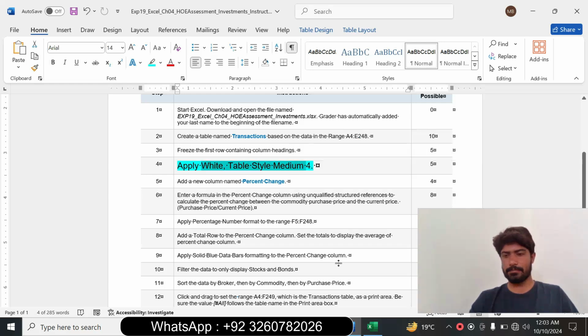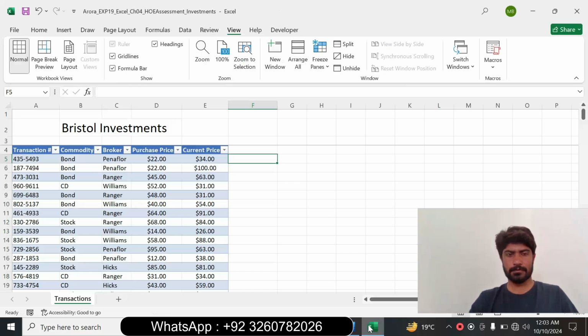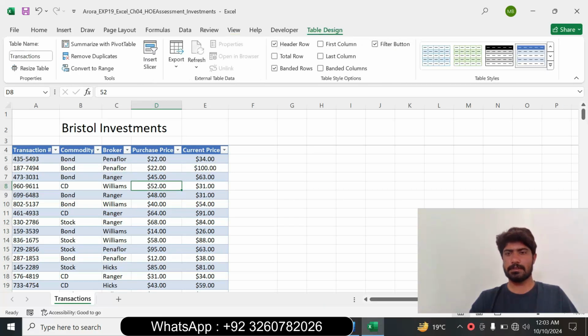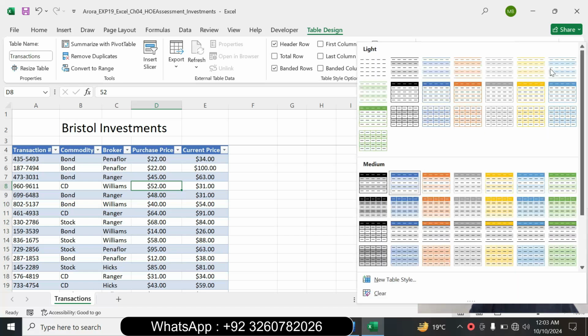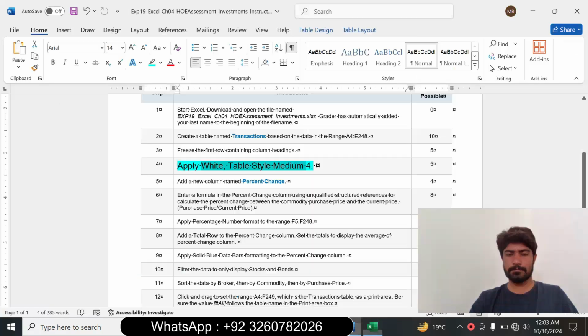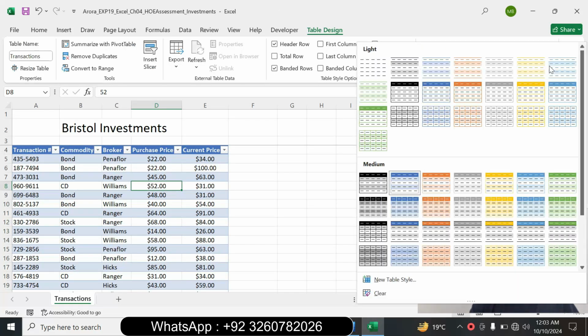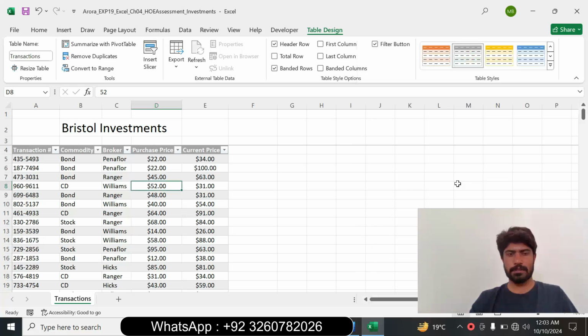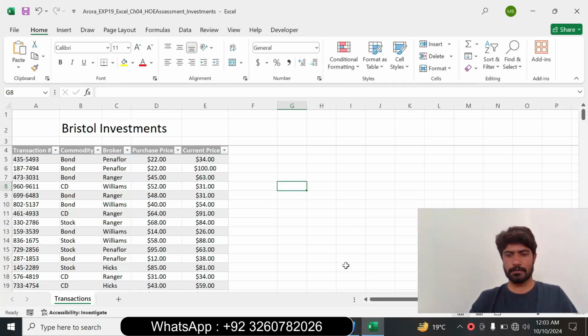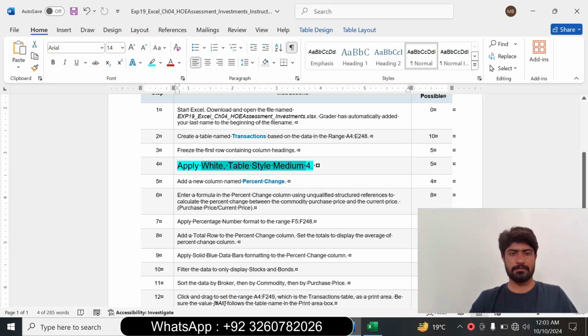Go to the Table Design tab and Table Styles. Select White, Table Style Medium 4. White, Table Style Medium 4 is selected. Click OK. And step number 4 is complete.